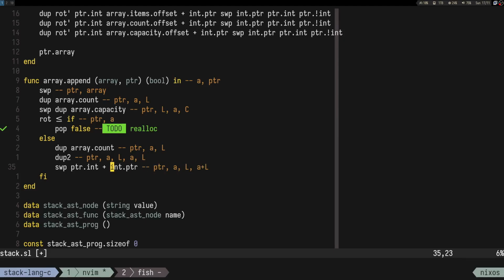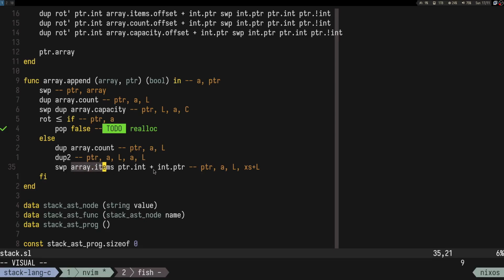that's not right. We should have done array.items actually. So now we get axis plus l, right? We converted this array into an axis, and we add the length, and then we convert it. Well, yeah, it's still ptr.int, but it's the extra step we needed.